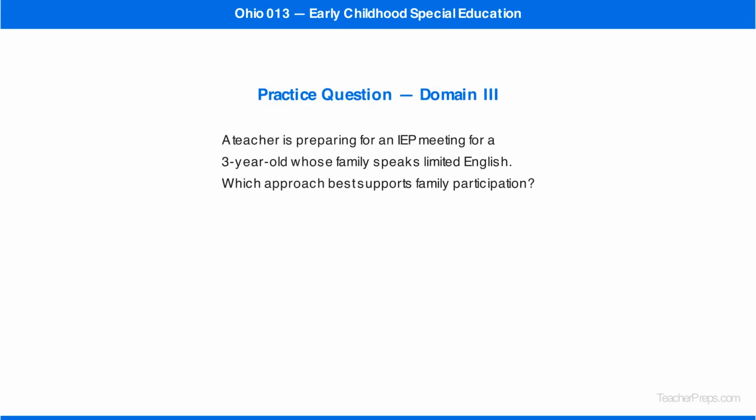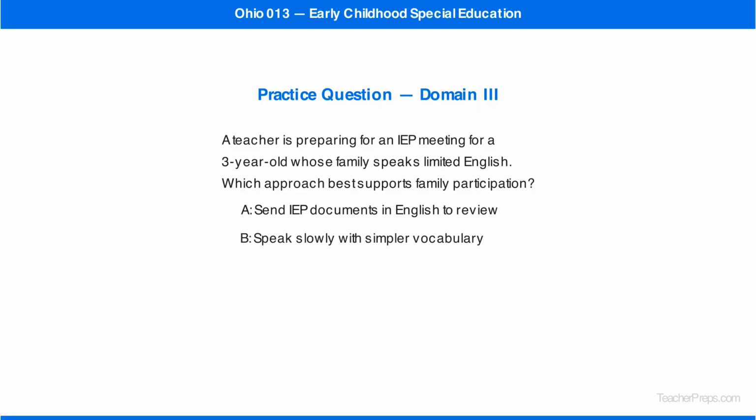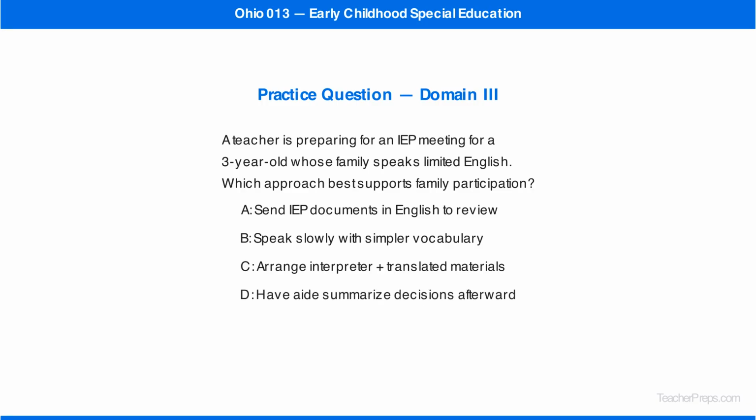Practice question for Domain 3. An early childhood special education teacher is preparing for an IEP meeting for a 3-year-old child whose family recently immigrated and speaks limited English. Which approach would be most effective for supporting the family's participation? A. Send the IEP documents home in English and ask the family to review them before the meeting. B. Conduct the meeting in English but speak more slowly and use simpler vocabulary. C. Arrange for a qualified interpreter and provide translated materials in the family's home language before the meeting. D. Have a bilingual classroom aide summarize the key decisions after the meeting has concluded.